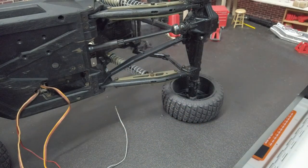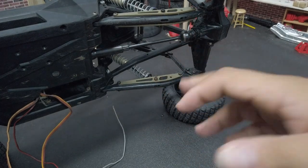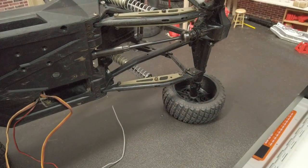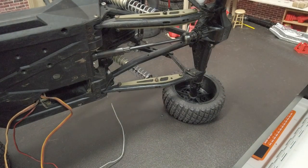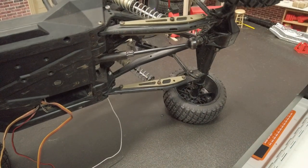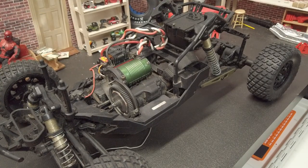The drive shaft is updated — this is the MIP for the Yeti. I've used these on other trucks before and don't really have any issues. The biggest issue I have is just the set screw, or grub screw — it strips out pretty easily, so I've had trouble with that in the past.